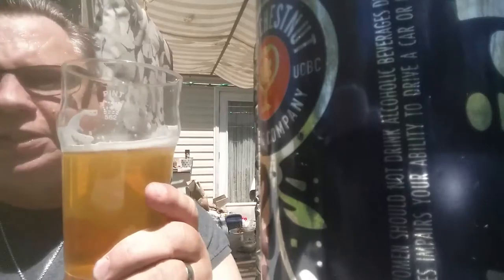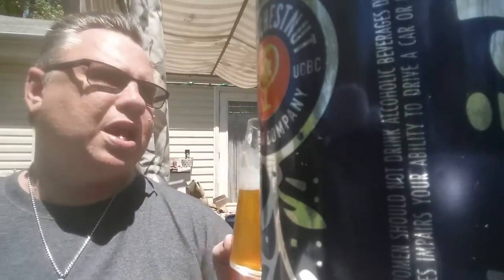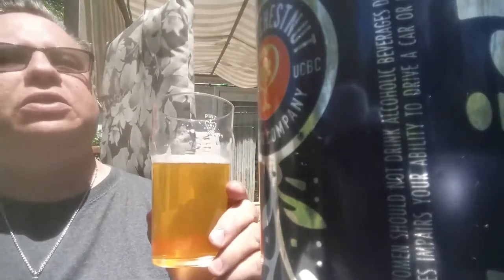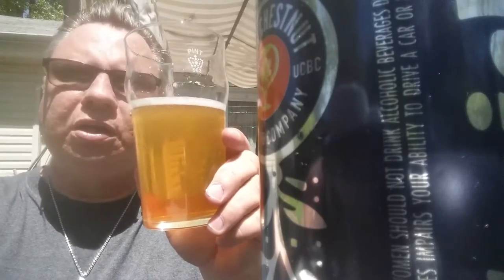It is a perfect summer beer, even though summer in Germany is different than summer in Missouri. It is still a very enjoyable beer at any time. It's a beer that will go with just about any food. I probably won't pair it with my Mexican food because I have Mexican beer, but it is a very nice lager. My revisit of the Zwickel in the can — I do like that they're doing 16-ounce pint cans, because they do the larger European bottles. So I'm glad they went this way when they decided to can. This is Donna, the Beer Whisperer. We'll talk to you later.